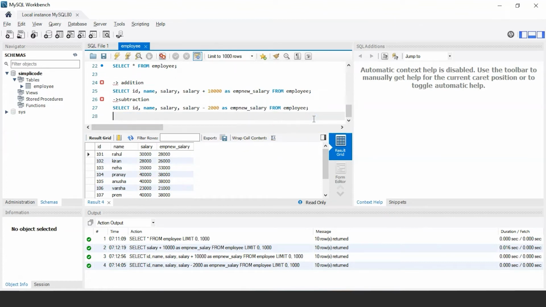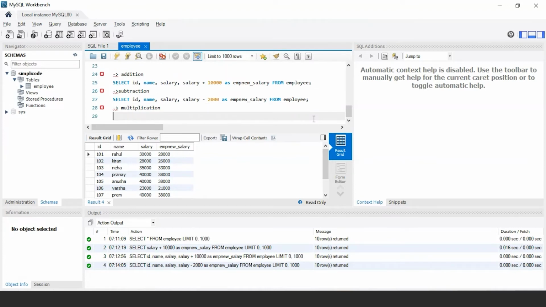So next, let us look at the multiplication operator. Again, let us take the same example. If you want to multiply the salary of each and every employee, then you have to write the query as select ID, name, salary, salary into 2.